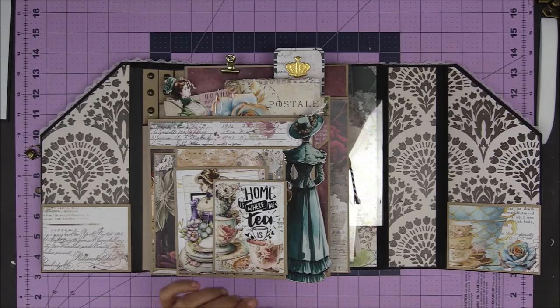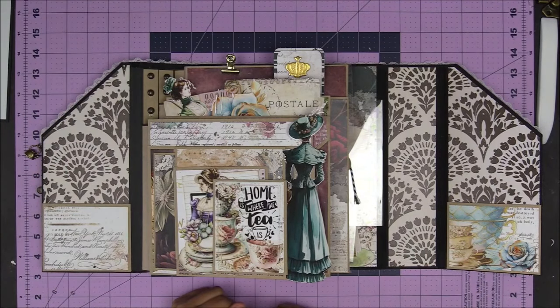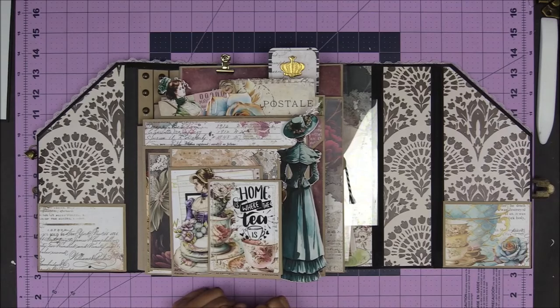Abigail Grace Project. This is the project that we're making in my Crop at Home global event, July 11th through the 13th. So we will be making this project with a regular cover, and it's going to be fabulous. I still have a few ticket spots open. If you'd like to join, the link will be down below. It's a three day live event where we will be chatting and crafting and laughing via Zoom. Not only will you get to see me, but I will get to see you, which is the most exciting part of the entire community event.